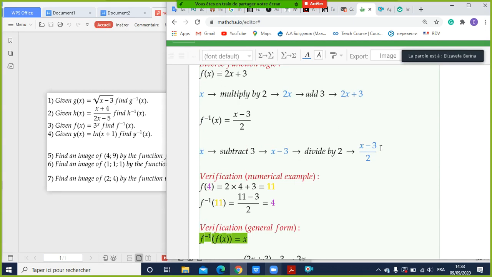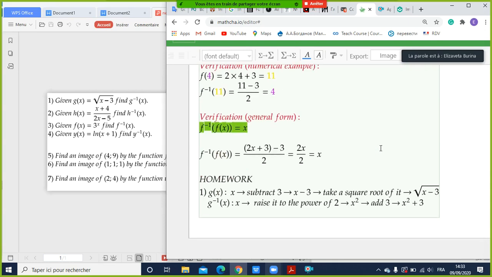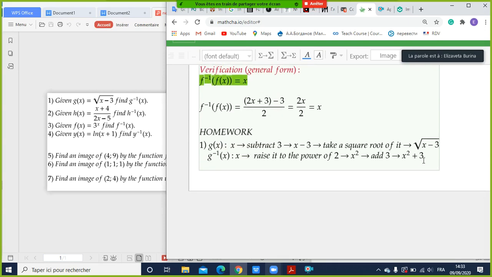And that's what I told you. From the outside, when you look at two functions, like at this one and at this one, they might not look like mirrors. But the logic is always the same. So you first take just pure x. And then what you do is you take the last action and undo it. And then you take the first action and undo it.